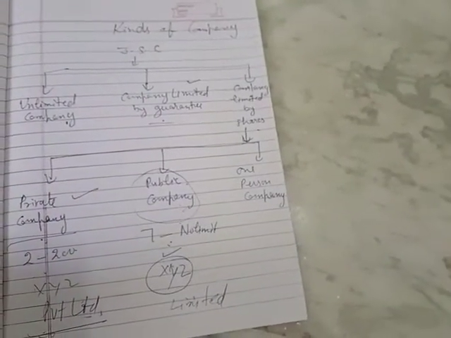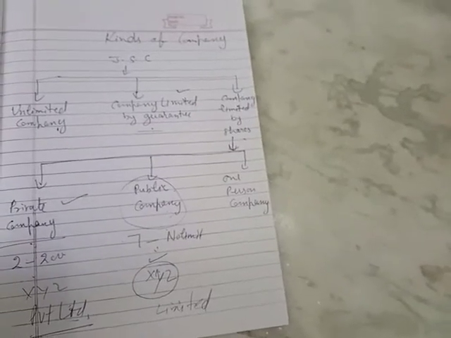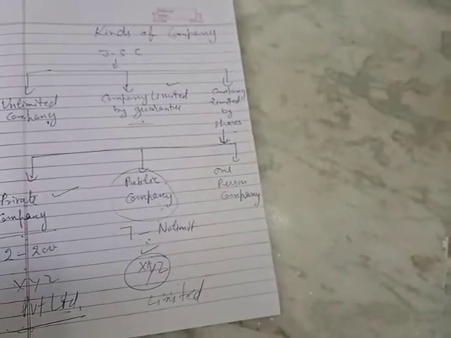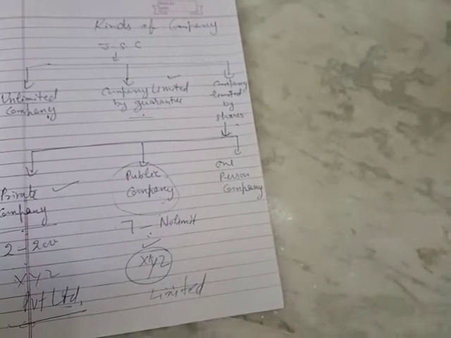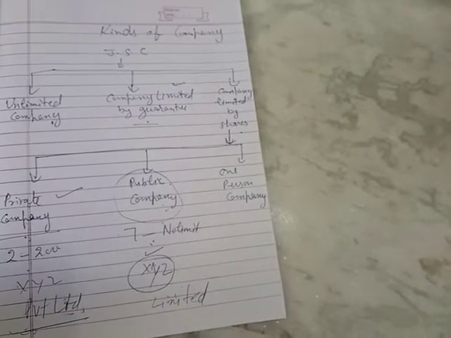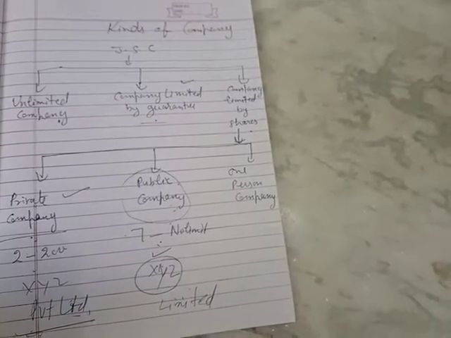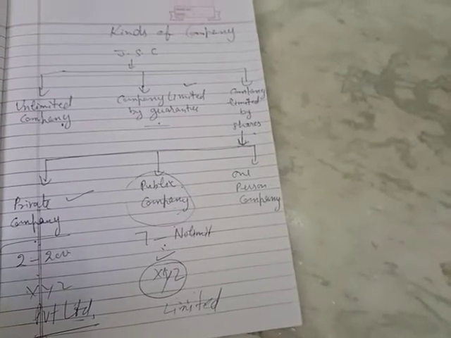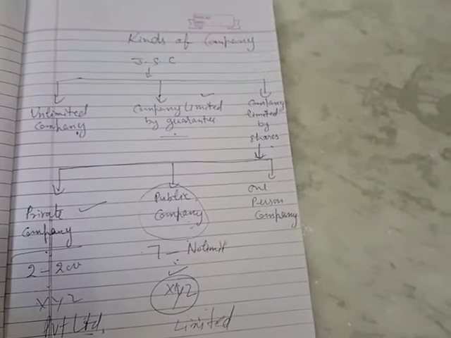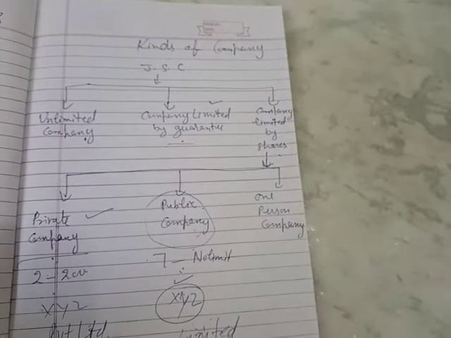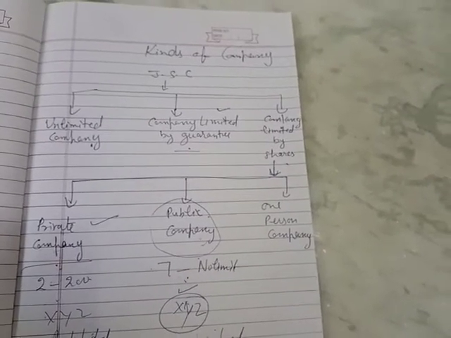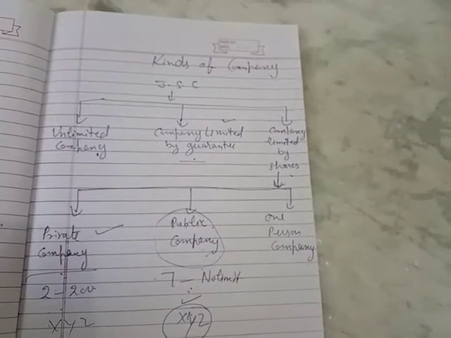Let us discuss the one-person company also. As per the Companies Act 2013, it has introduced a new type of entity to the existing list, apart from forming the public or private company. The Act enables the formation of a new entity, that is one-person company, OPC. A one-person company means a private limited company which has only one person as its member. This line can be underlined.